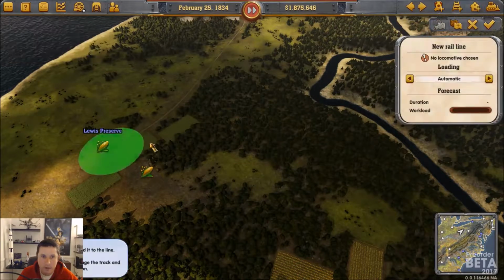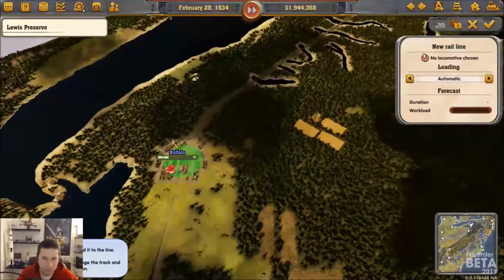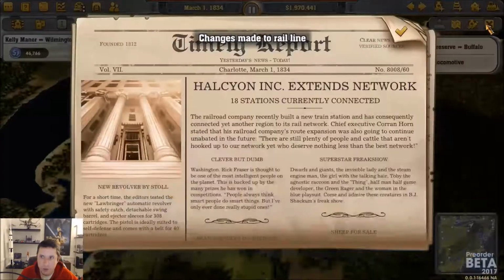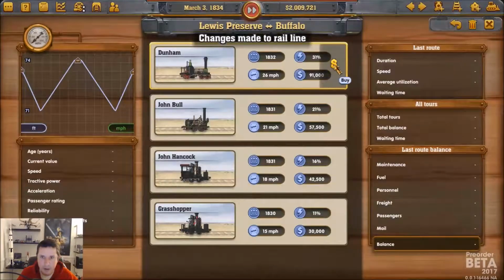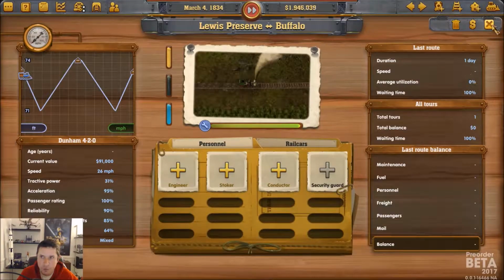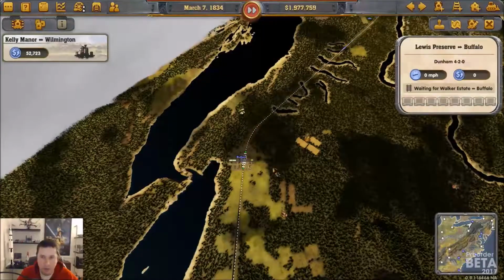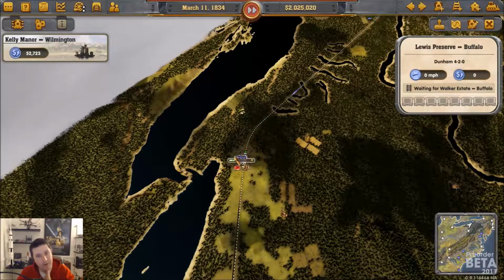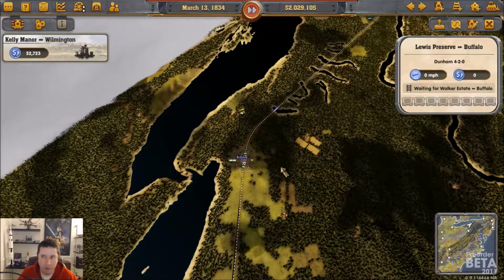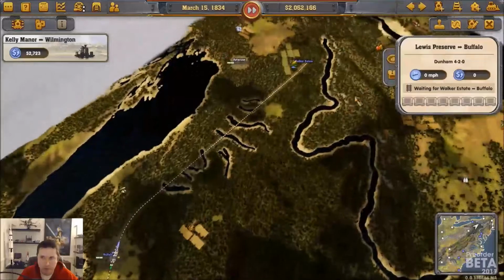And again, we'll add another line. Check. Yay, all the things. Good. So we've got 2 locomotives taking corn to Buffalo. Buffalo, I have a feeling, will be a town that we're going to grow very, very, very, very, very largely.